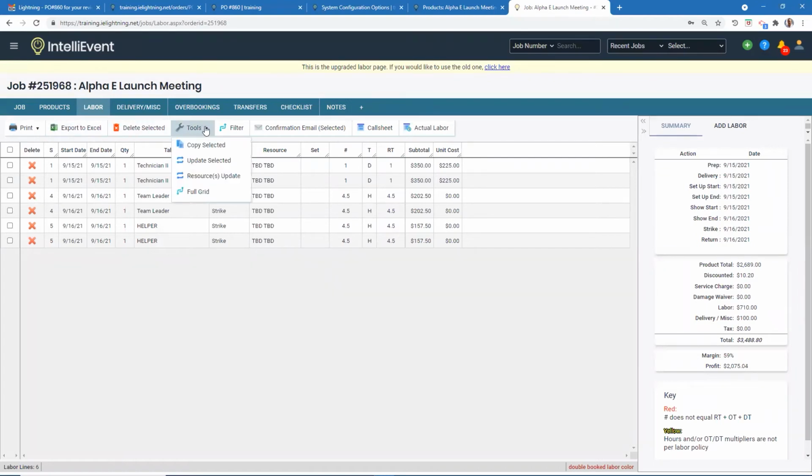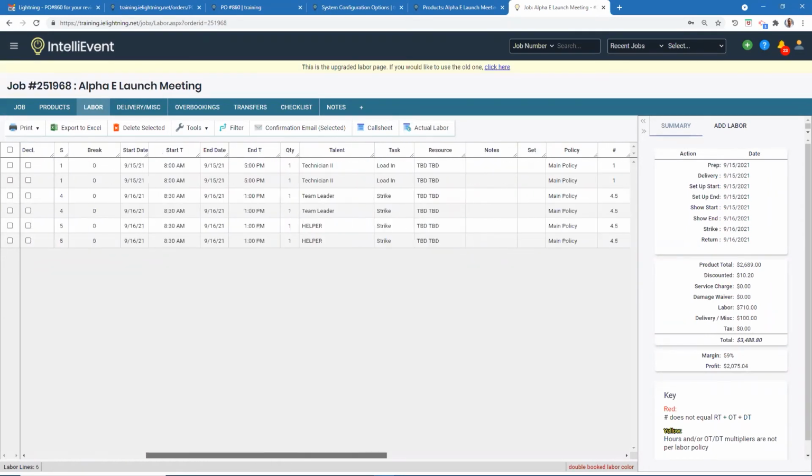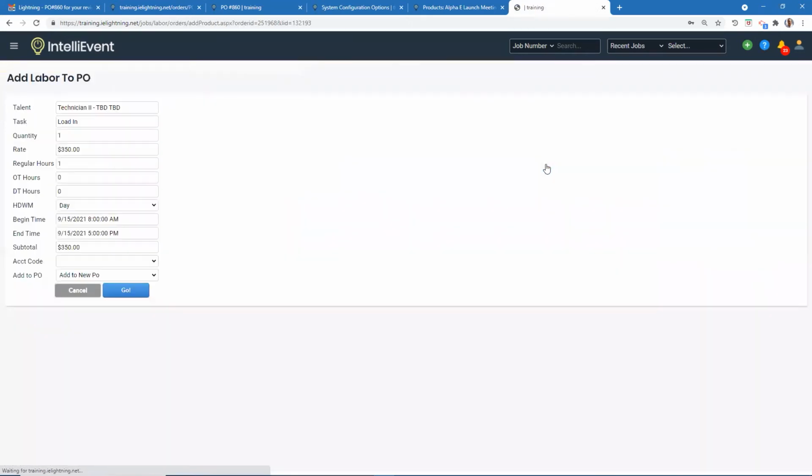And in this case, we're going to expand to the full grid. And you'll see at the far right, there's the ability here to add labor from this PO number column here. So we're going to add this to a brand new PO.